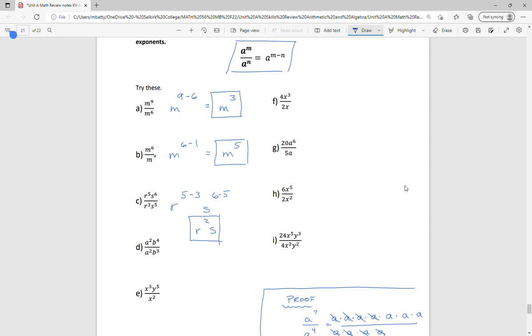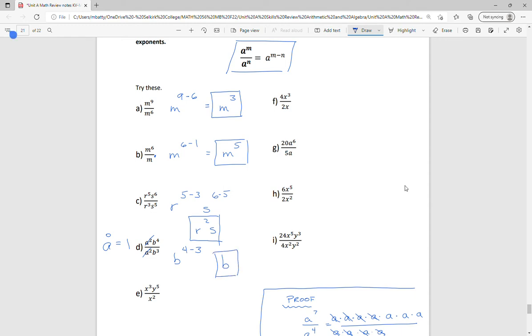So if you wrote it out with a pattern, it'd be a to the 2 minus 2, which is a to the 0. Do you remember I said a to the 0 is 1? Anything to the 0 is 1. We could also think about something divided by itself is 1, right? Which gives us, we can ignore those a's and just do b to the 4 minus 3. Or, final answer, just ab.